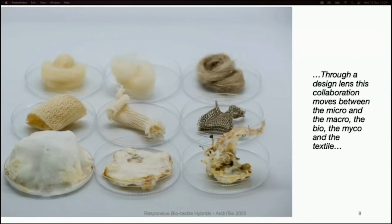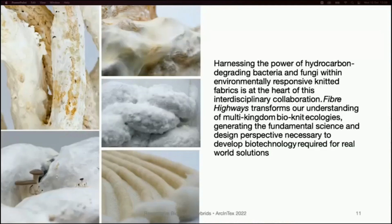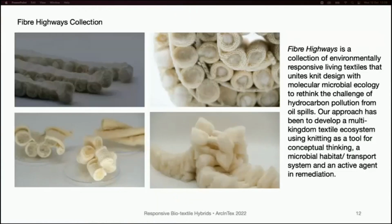So as Jane mentioned, in parallel with all of the really small-scale microscopy work, we were also looking at the design side using larger pieces of fabric. Jane has shown some of these images, but we were really interested in whether mycelium could use the textiles as a scaffold, and indeed these amazing images from Jane show that that was possible. She'd done some of these in a home studio during COVID and then the HBBE workshop once that was back up and running. And then, again, Jane showed this video, stole my thunder.